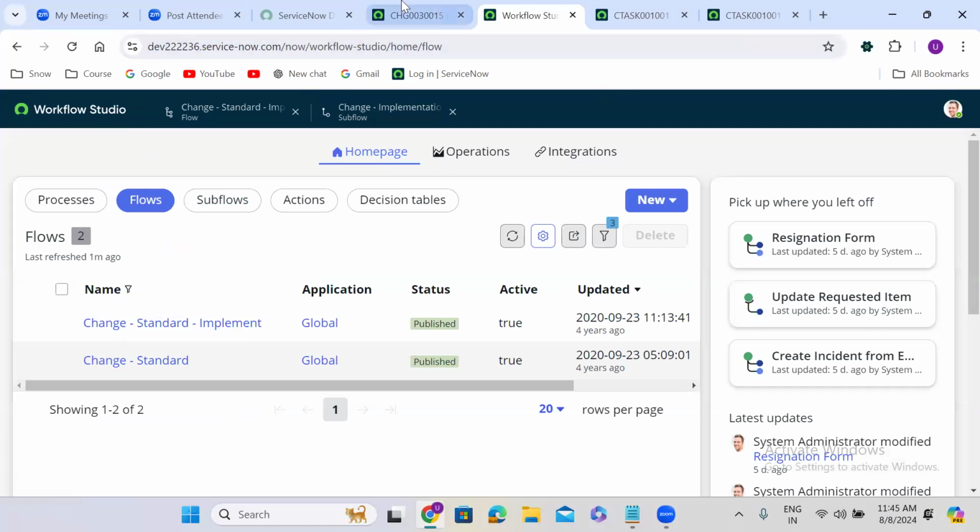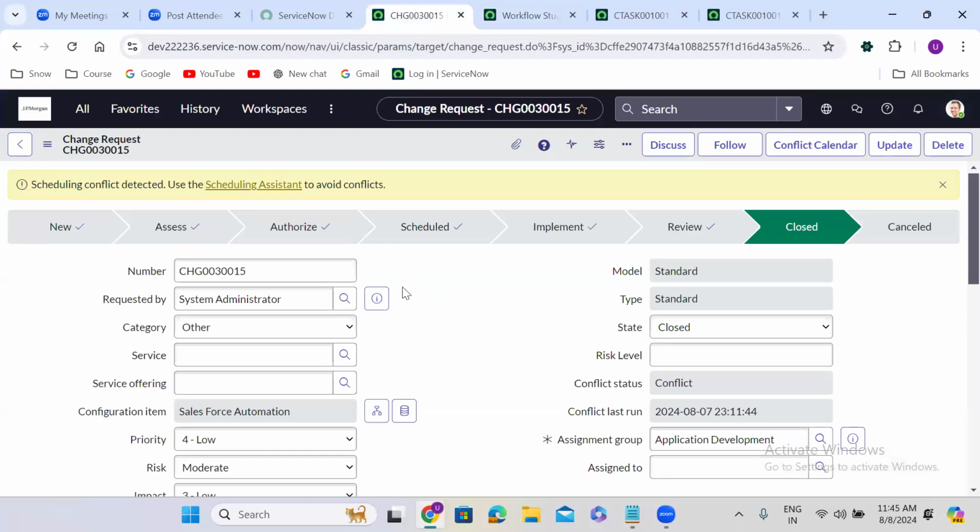Let us say here in the change request, if one member approved, it is automatically approving it, right? Let us say 2 members approved, only then it has to approve. We have to write that logic. So that only when the 2 members approved, only then it will actually be approved. That backend flows we have to take care of as a ServiceNow developer. This form design, this process flow, everything we have to take care.